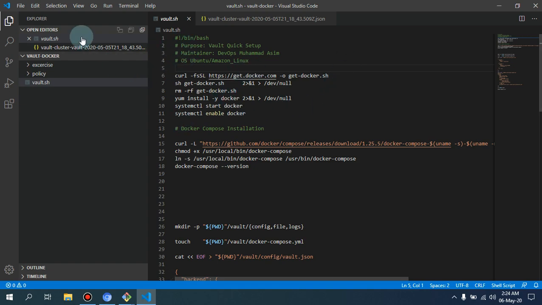Believe me, if you watch these videos till the end, you will have a better understanding of how you can use Vault. I'm going to show you the hands-on demo with the automated scripts, and I will be providing you those scripts so you will have a better understanding of how you can use your application with Vault. It's pretty easy. It is a matter of organizing it.